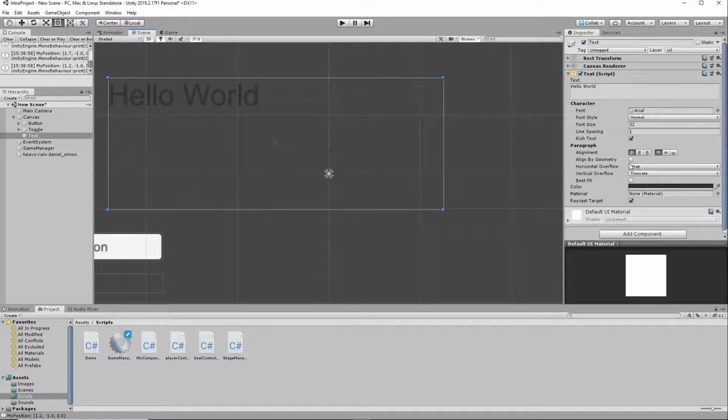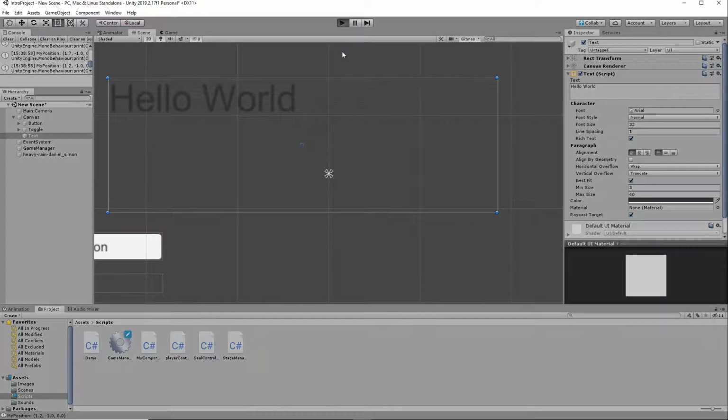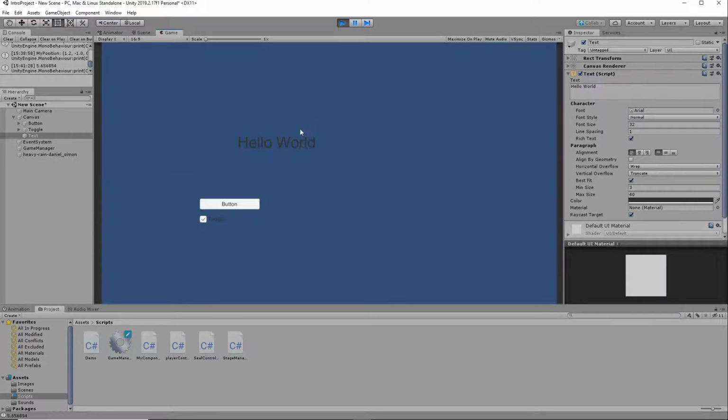We also might want to do things like wrap, truncate, and so on. Best fit the box. So if it changes, it will automatically change font size. Some different things you can do. So we'll set it so that we want it to shoot for 32-point text, but it'll do its best to give us that 32-point text. We'll make it bigger here, and so on. All right, so now in the game, if I press play, we'll see our hello world.